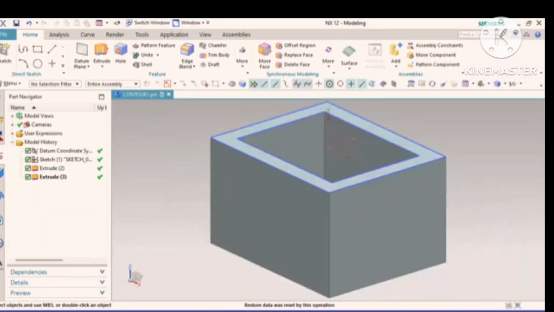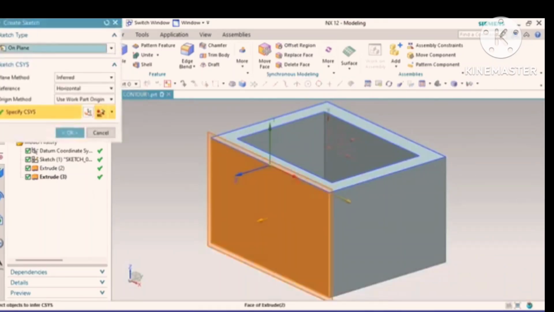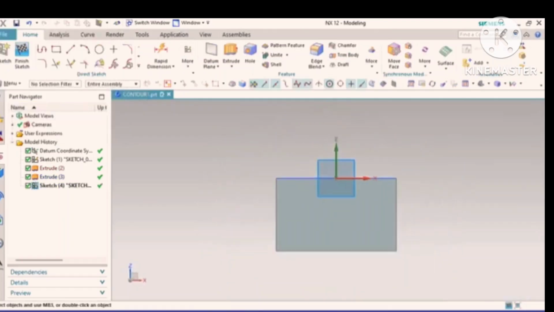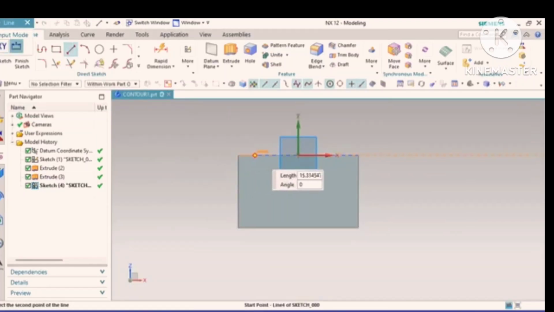In front view, I am going to make one profile. Go to sketch command, make it here. Take the commands. Here 30 mm. Command, 30 mm.